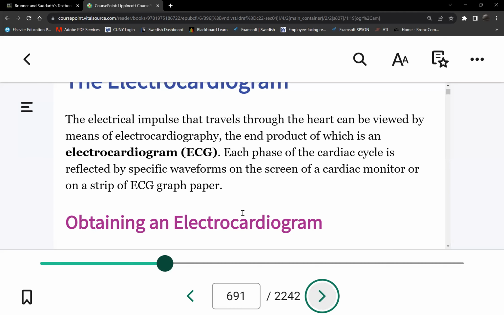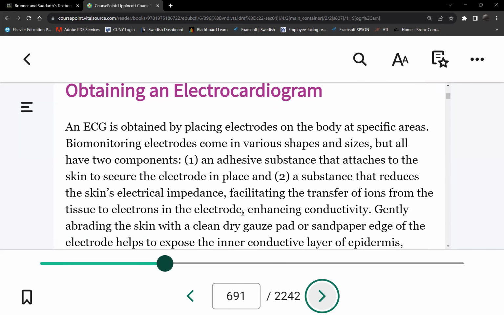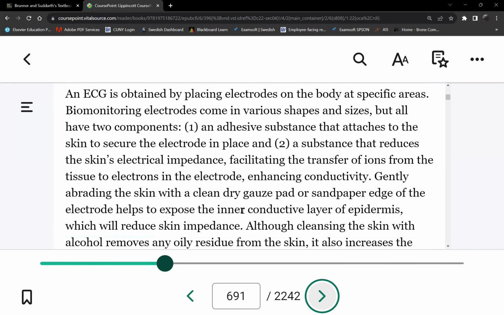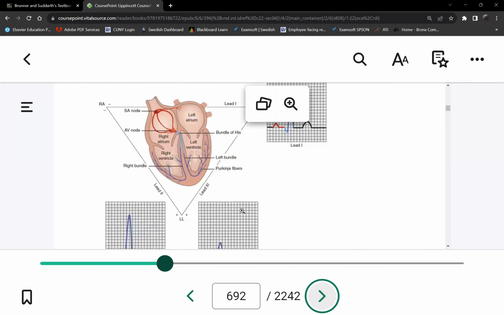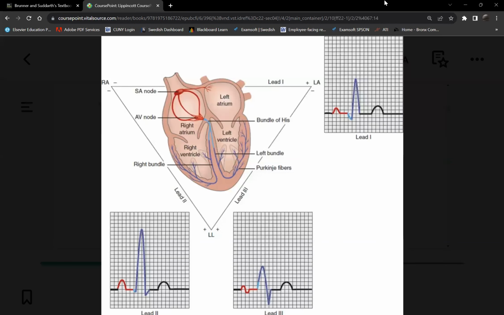I'm not testing the ECG, I'm just going to explain how it works. So the ECG, also called EKG, whichever term, they refer to the same thing. This was invented by Dr. Einthoven. We'll look at a picture of the Einthoven triangle on the next page. Oh, it's actually here already. All right, so let's briefly explain this. This is not testable. I'm just trying to explain what you're looking at.